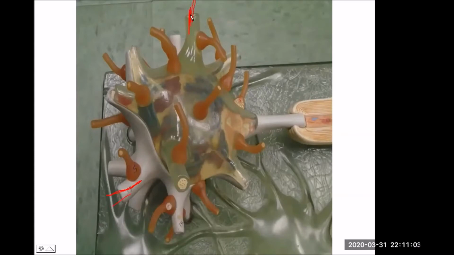The terminal boutons, or synaptic terminals, they're shown here in tan. So any of these here, the number 5. So any of these tan parts here. And the idea is these are terminal boutons or synaptic terminals from another nerve cell. So imagine there's another nerve cell out here. It has its axon, and then its axon comes down to make that terminal bouton.